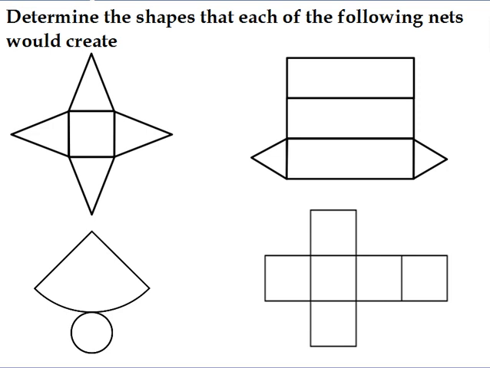So here I have a square, and if I were to fold in all of these four, think if I could bring them out of the paper here, and fold them up, they would all meet at the top, and this would actually be a square pyramid. So the square on the bottom and then the four triangles on either side makes it a square pyramid. Now this one, think about this. If I were to fold these triangles in and then fold this around it, it's actually going to make a triangular prism.